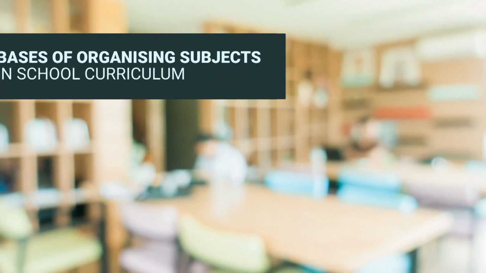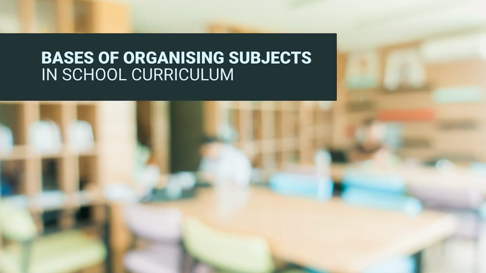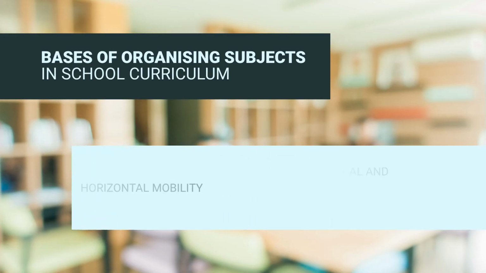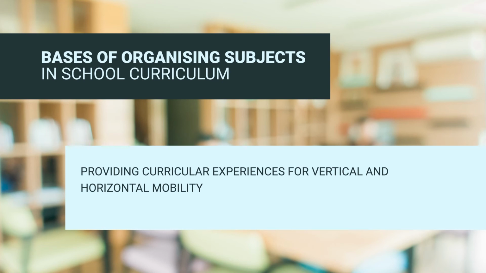Then further, let us now focus on the basis of organizing subjects in the school curriculum. First of all, when we design the school curriculum and organize a subject in it, our focus is on providing curricular experiences for vertical and horizontal mobility for the children. Vertical mobility means we give importance to what content should be incorporated in different stages of school education so far as a particular subject is concerned.